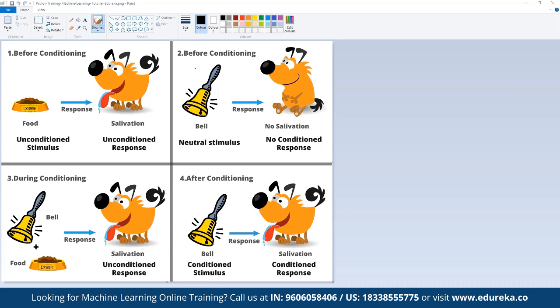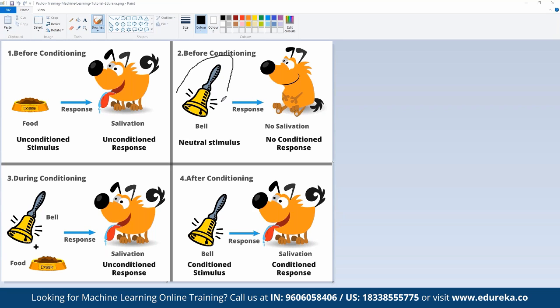And now let's say we want to train the dog. That means whenever we ring a bell, the dog should start salivating. A dog's natural behavior is not to salivate on hearing a bell, because that's not how they are built, correct? But now let's say for a week, we ring a bell before we bring the food. Normally the dog is not going to salivate unless it sees the food.